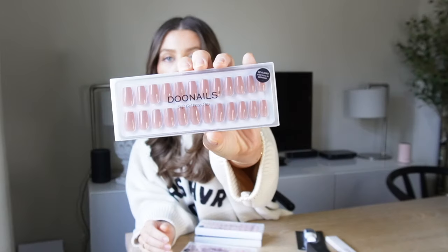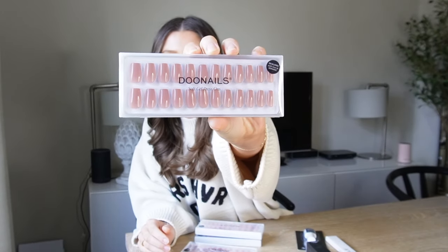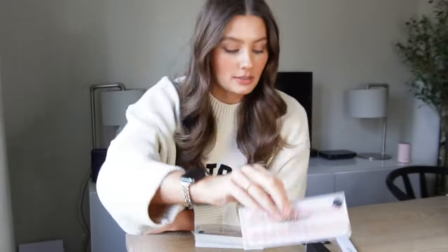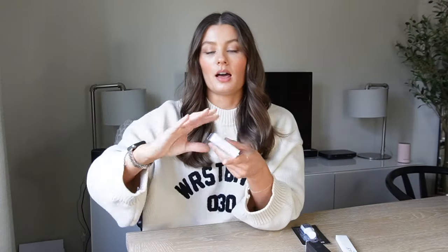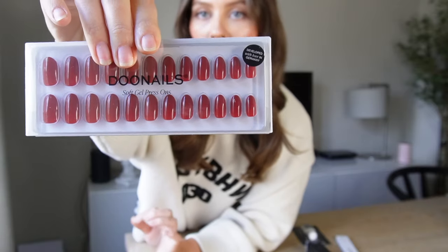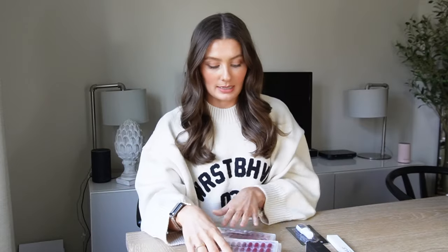What I have in front of me is the premium starter set. In the premium starter set you get four different sets of nails. I went for these ones — a beautiful nude colour in almost a coffin shape, some classic French which is one of my favourites, a glitzy gold French which would be amazing for evenings, and a lovely deep red burgundy colour which is so in at the moment. There's plenty to choose from — different shapes, different colours — and I need to decide which ones I'm going to stick on today.